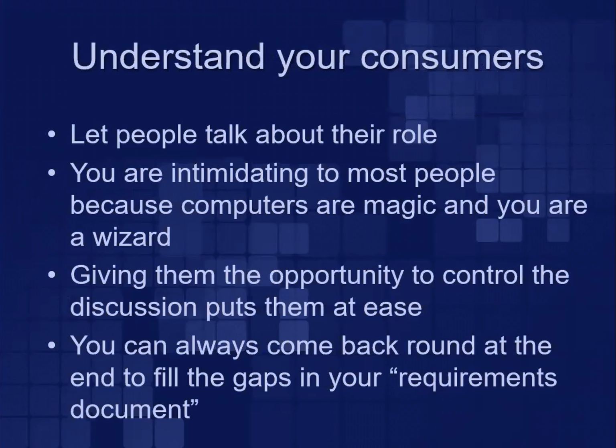Sorry. So these are just a collection of statements about users, in particular users in a hospital. There's no profound things there, just some things to think about if you do have to go out and meet some real people. Treat them with some care because they've usually got problems and you can help them. And they will absolutely love you at the end of it if you manage it.